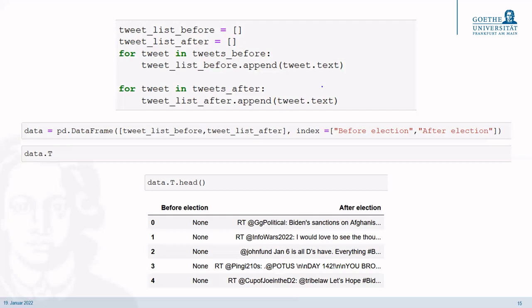From now on, you can perform classical NLP and textual analysis tasks, like a sentiment analysis. And because social media uses very special words and also emojis, there are special dictionaries which can be used for Twitter.